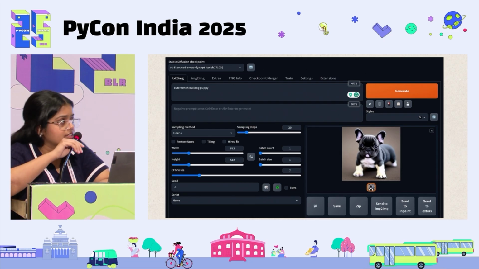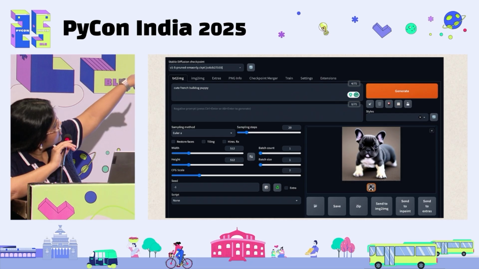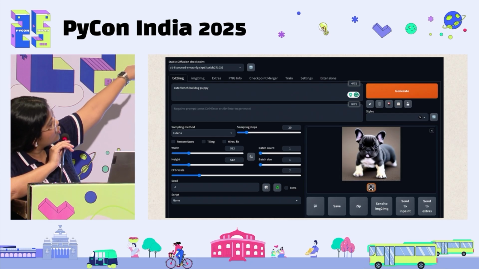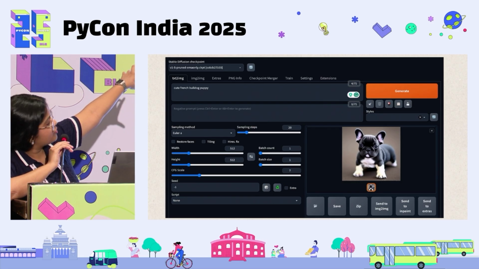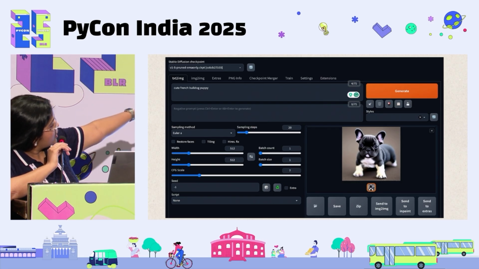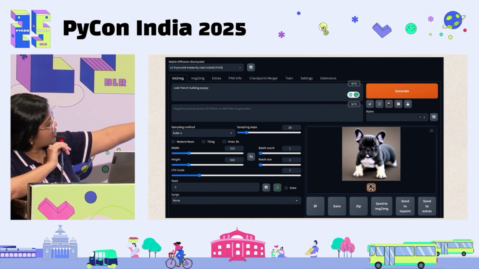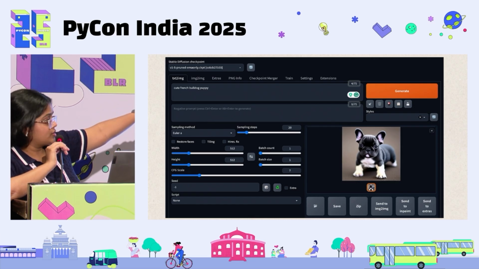Now, if you look at this UI, at the top there is a Stable Diffusion checkpoint. That's where you load the model. Then you click on text to image. This is one method. Then you put in your prompt. You can select a sampling method from the drop-down, and you can toggle steps, width and height, and CFG. There is a bunch of stuff on this UI, but what if you want to do something which is not on this UI? How do you solve for that? That's when ComfyUI comes in.